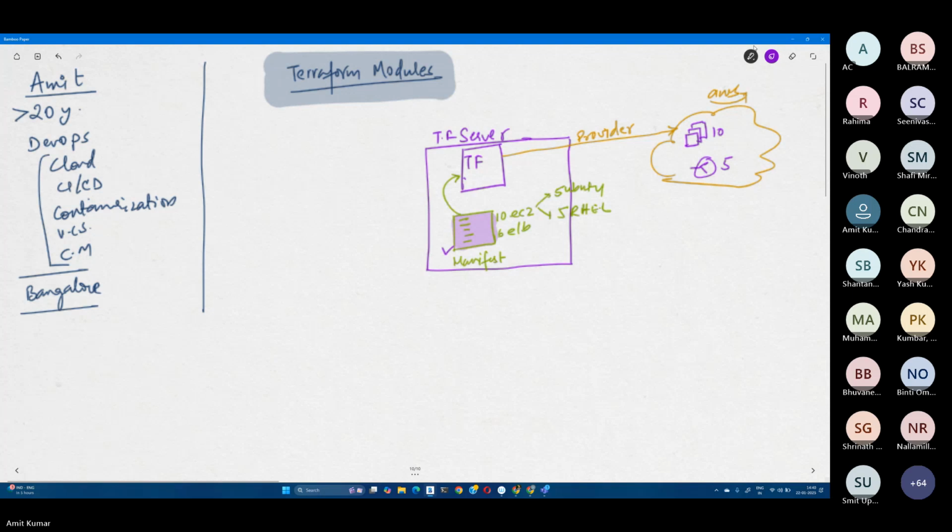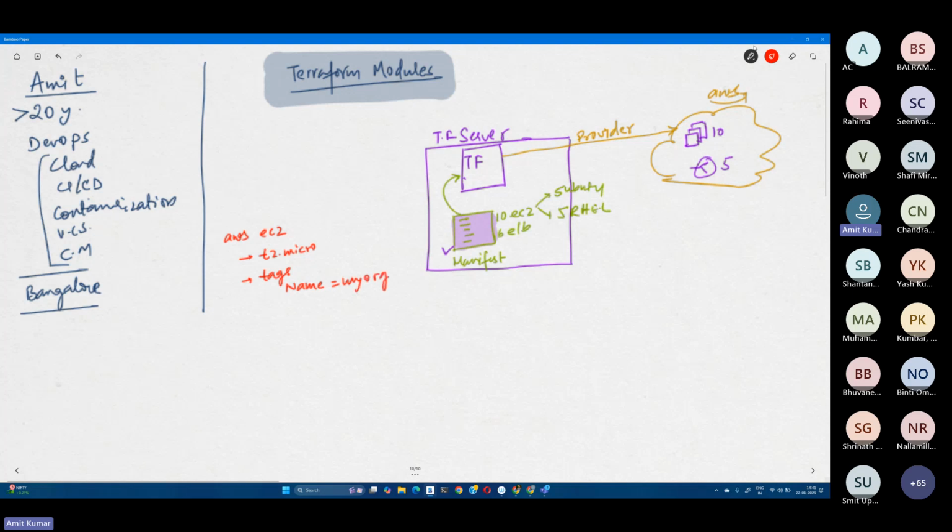Now, in an organization, we may have some standards. For example, we want to ensure that whenever somebody creates an AWS EC2 instance, they should only use T2 micro, and they should always have a tag of name equal to, let's say, my org.